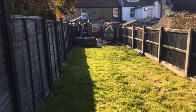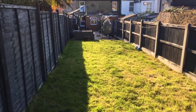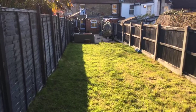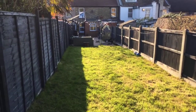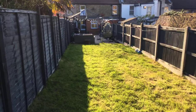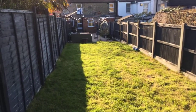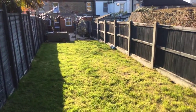So just to go over the measurements again for you, the lounge, as I did mention, was 12'10 by 9'3. Dining room is 12'10 by 9'4. The kitchen is 10'4 by 6'6. Then obviously you've got the rear lobby area. The bathroom is 6'6 by 6'5. And then upstairs, the bedrooms are both 13 by 9, just to give you some perspective on the sizes of there. As you can see, it's all fenced, all secure.